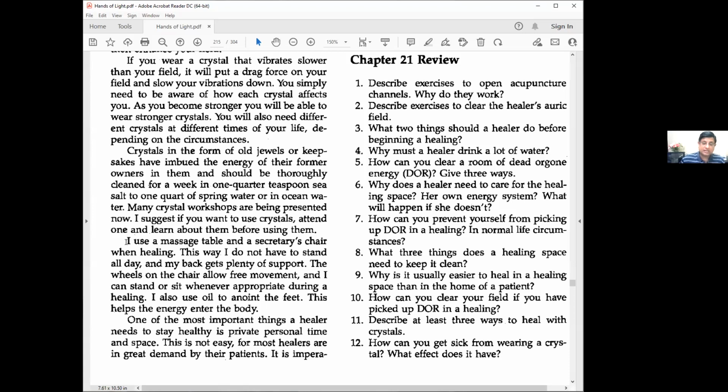So she is basically doing hands-on healing, right? She's touching and healing. So naturally, she either has to stand or she has to sit down and put the hands wherever she is putting them. And of course, aromatic oils have a beneficial effect. Aromatherapy is a branch of alternate healing in itself, right? So there's a lot of work being done with that. We have Bach flower remedies. We have essential oil therapy. There are so many things which are available now.